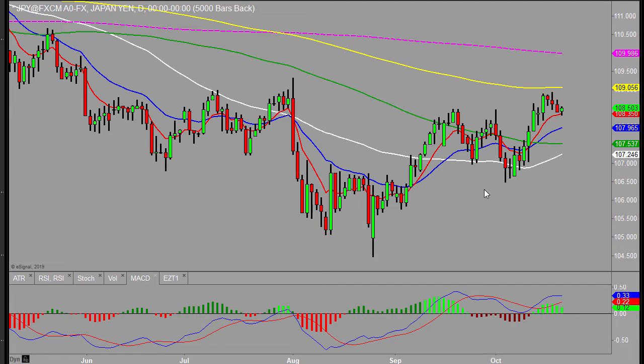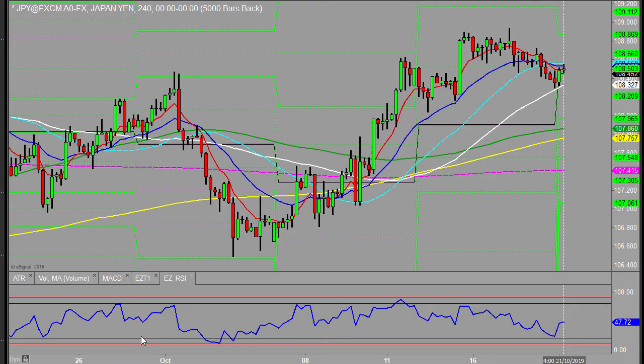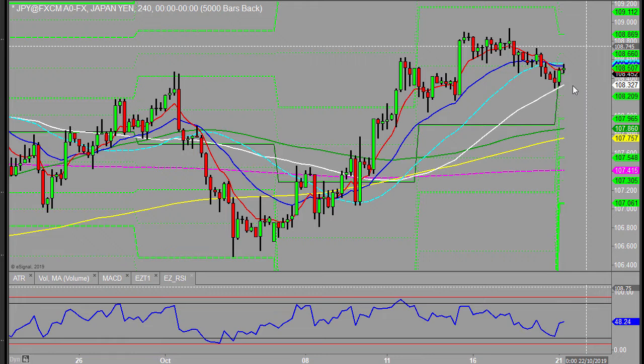Dollar yen saw strength continuing last week. It's now running to its weekly pivot and having a bit of a bounce off this sort of level. It's pretty close to its 4-hour 50 there. Well, if the other markets continue pushing up, this should in real terms continue pushing down. We'll see, but there is the risk element that comes with the yen, and often these days when we see the euro and the pound pushing up, we see the yen pushing up as well, so dollar yen pushing up as money comes out and goes back into risk. But we'll see what happens this morning.